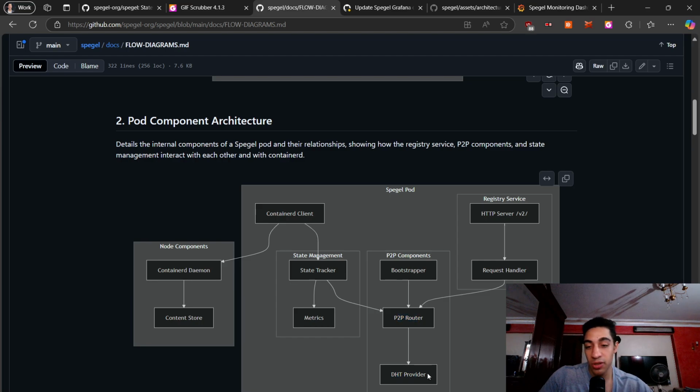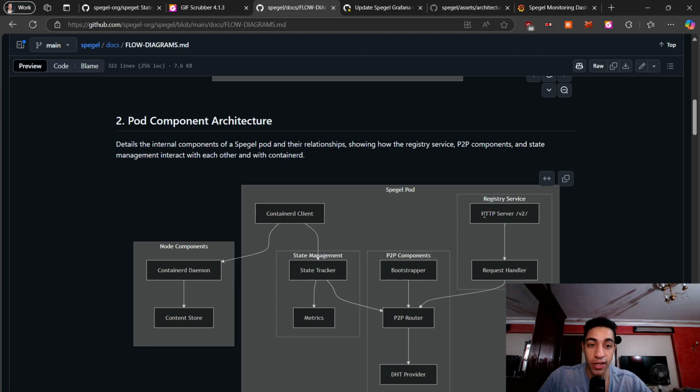And the distributed hash table, you can think of it as a data store that tells you which node has which layers, so that you can look up the peer-to-peer router to know this information when you're pulling new images. And then you have the Bootstrapper, which helps new nodes join the peer-to-peer network.